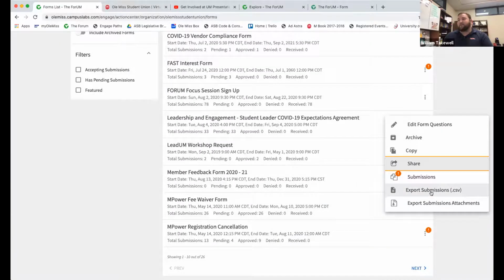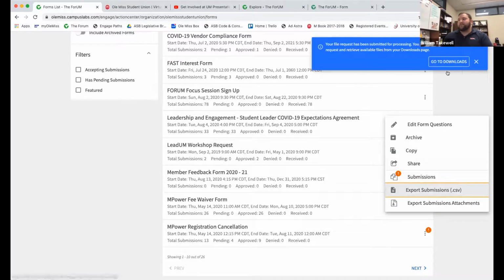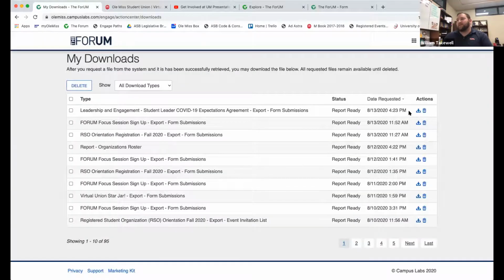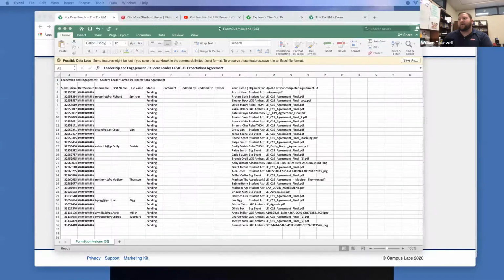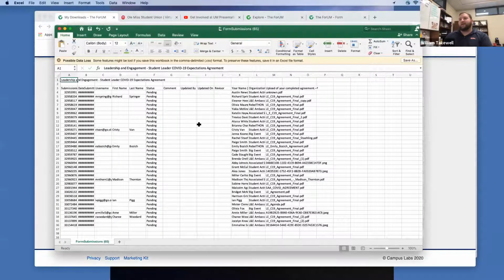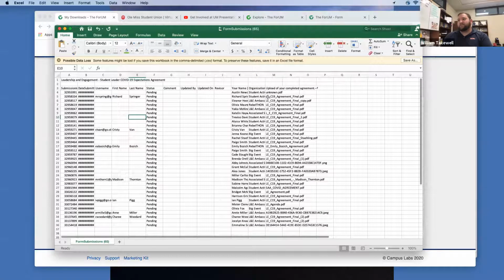But then what it does is it puts it out in a pretty decent format for us to export all of the submissions. And so when you do that, you go to downloads, and then you can download all of your submissions, and it pops up as a CSV. And so then you're able to see who submitted what, who has gotten their information in on time and it's accurate. Pulling that up now so y'all can see it. And then you can edit that however you need to. So all of that's right there.